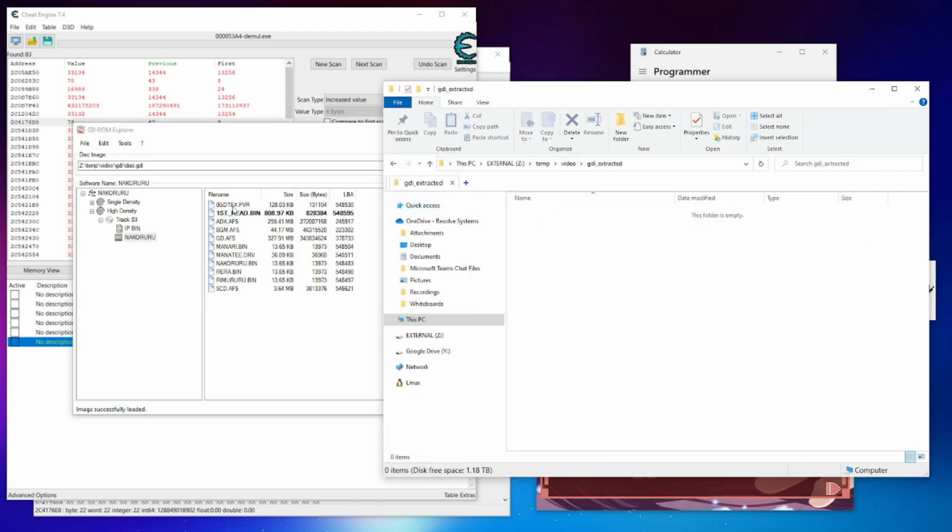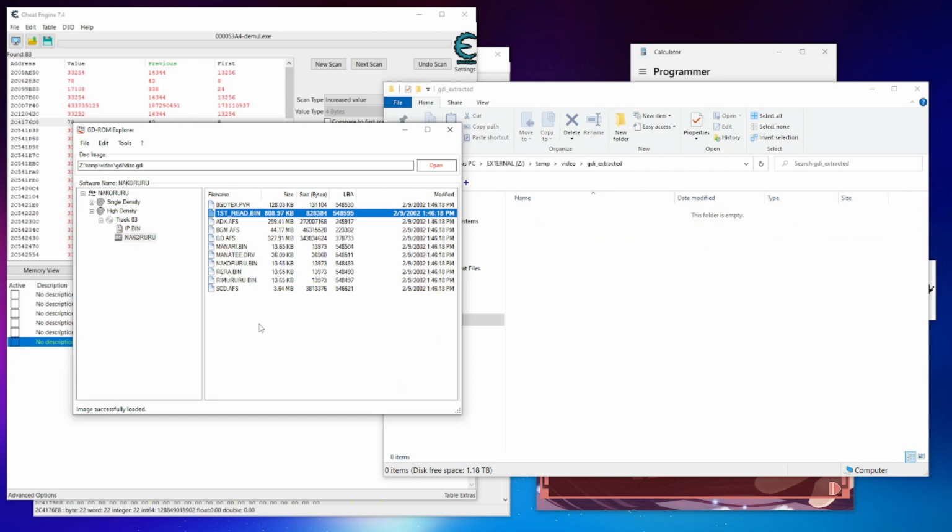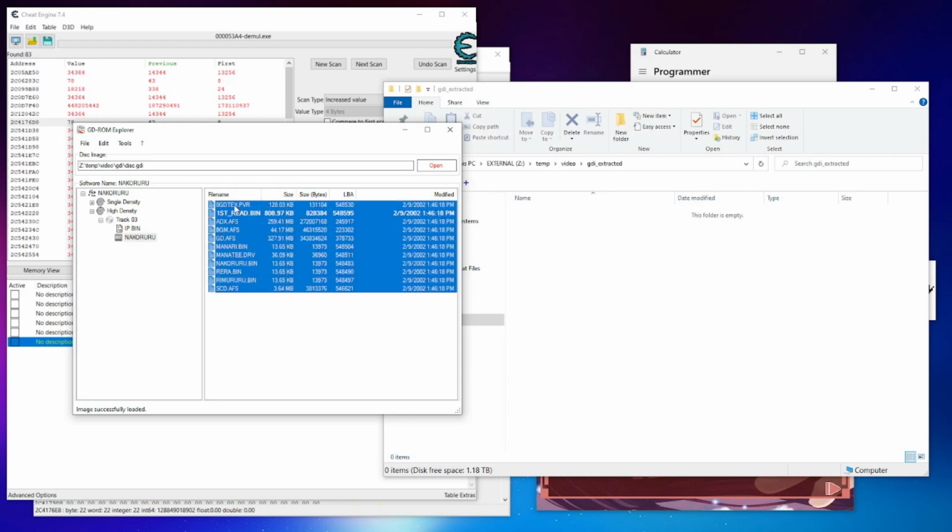And I could extract just the game binary, which has already been bold selected here for me, because that's really all we need to do to look for the base address calculation. But since the ultimate goal in this video is to at least make one small assembly hack and then write it back out to the disk image, why don't we take the entirety of that disk image and extract it right here?